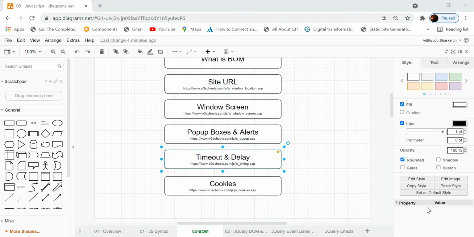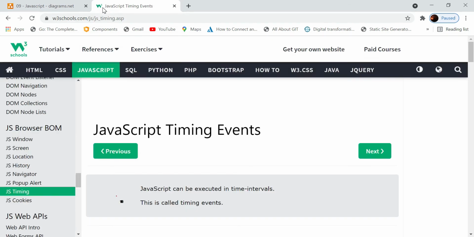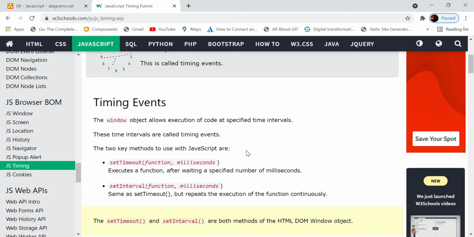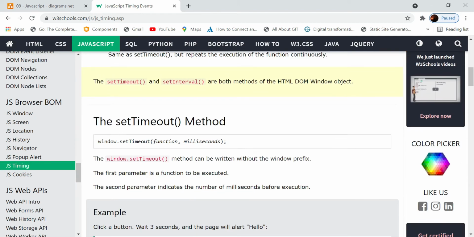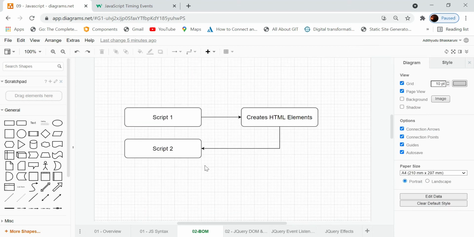Okay, so in this lecture we are going to learn about the set timeout and clear timeout functions. As a developer, it is not very important to understand the syntax and the implementation of a particular function. What is really important to understand is when exactly we need to implement that function. So the first thing we need to understand is in which situations we might want to use the set timeout function.